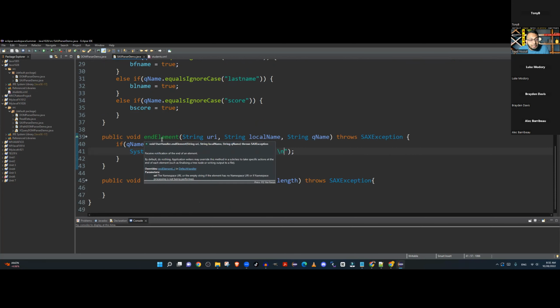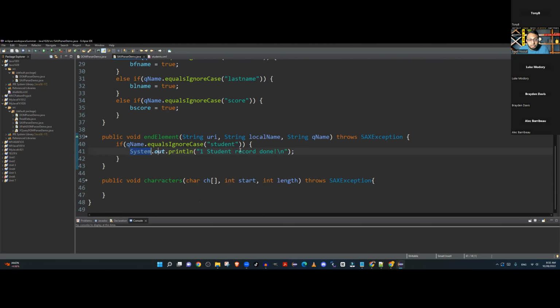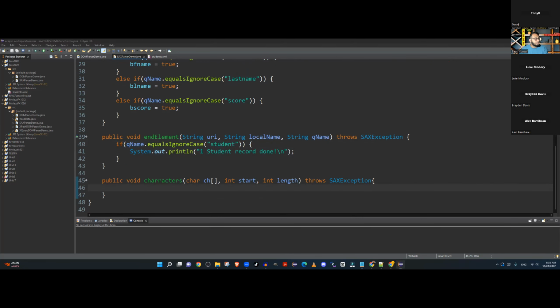And the end element simply runs when you hit the end tag of any of the tags, but we only want to display that one student record read when you run into the end tag of a student. Now, inside the characters, this is where we will be tapping into our Booleans.